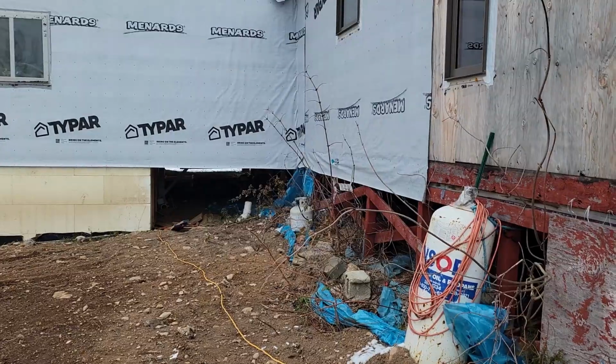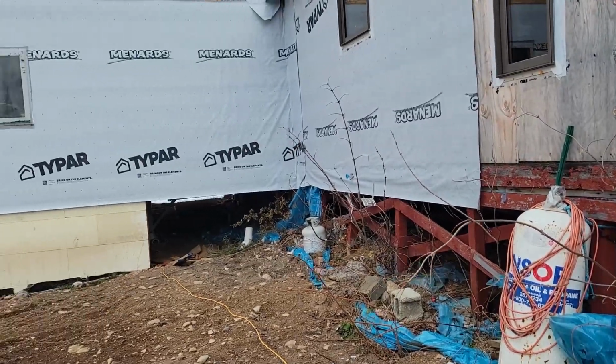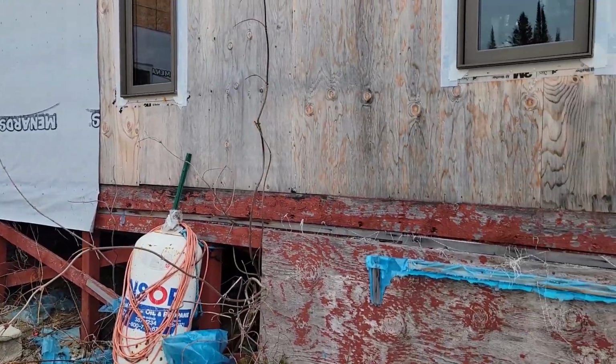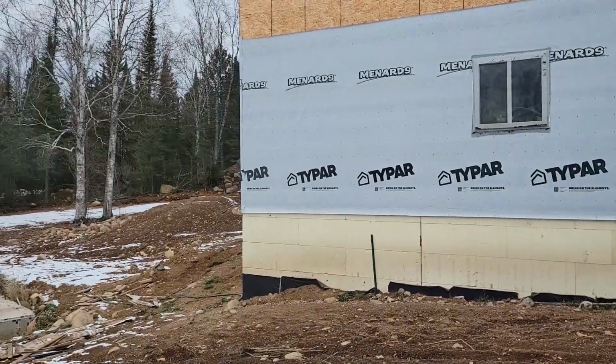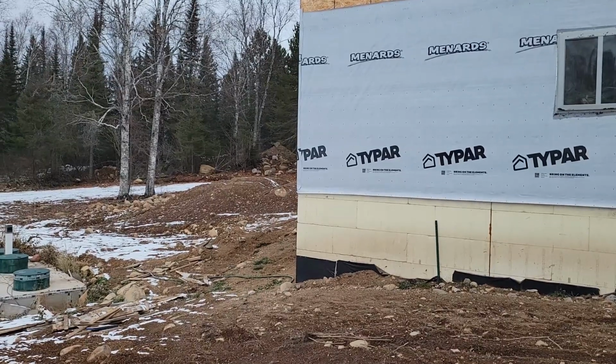Because once we're done with this, I mean, this is really our next outdoor project for this season. We'll carry that skirting all the way along, and we're going to have a raised walking platform 4 foot wide here. We're going to carry it around to that corner so that it carries to our walkway over there.